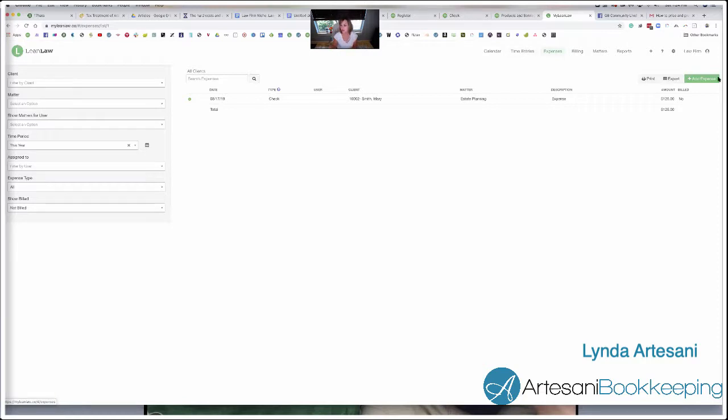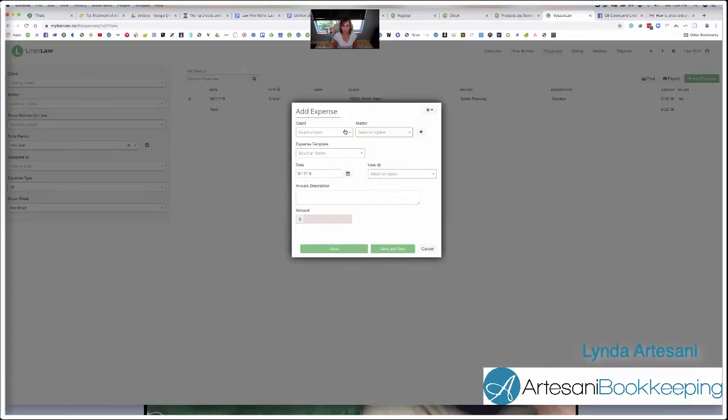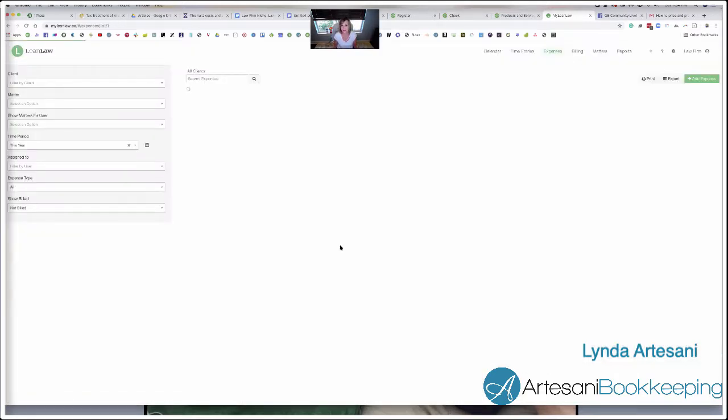So here's also where you can add your soft costs like copies. I would just pick Mary Smith here, and then pick something from a template, copies, and then it just says copies. Then you put your timekeeper in here if you want to do that. It's already preset to $1. Maybe she had 5 copies, so I'm just going to put $5 and hit save. So now that's going to be in here as another cost to be billed back to the client. It's relevant to the matter.